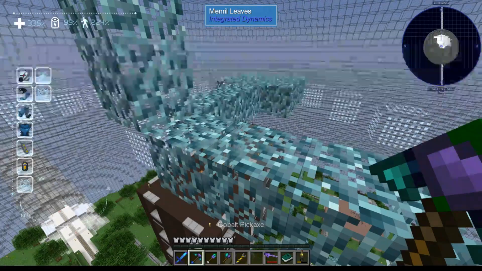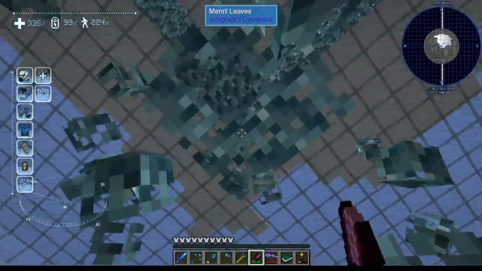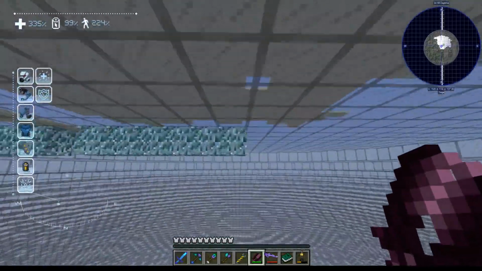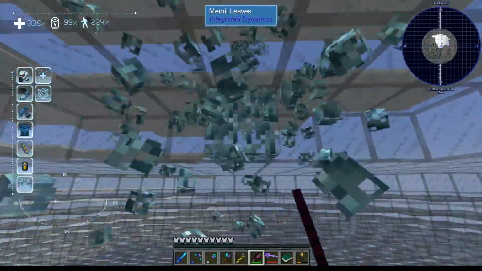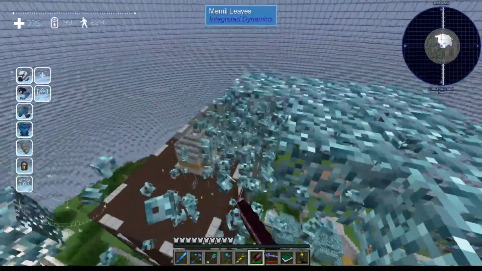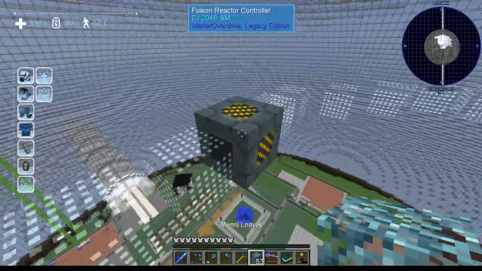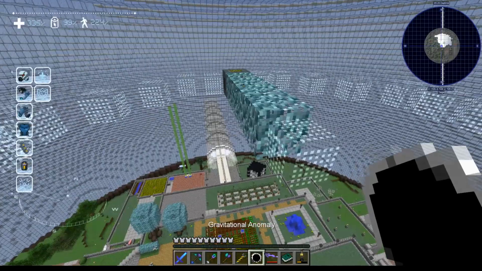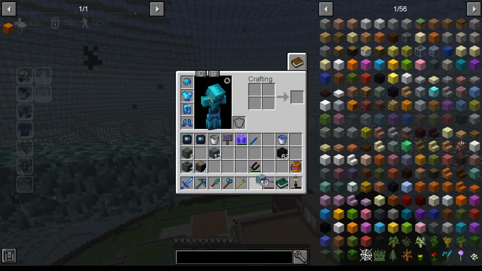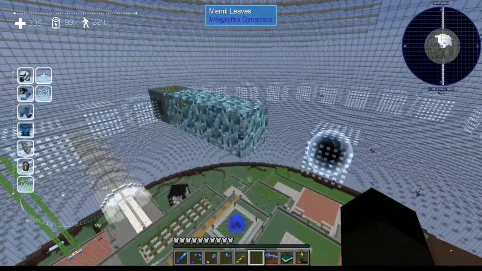Let me just use, I know I've got loads of these, but I don't want to have to go back down for them. So that is in the middle, and we're going to use the leaves as scaffolding just to place everything, because really, they're cheap and free and easy, and everything will be fine and dandy. So first things first, we need to place our gravitational core. Gravitational anomaly. And thing is, if I were to throw that in, it will actually increase. It's going up by 1 for each leaf going in, which is not a huge amount, but you know.